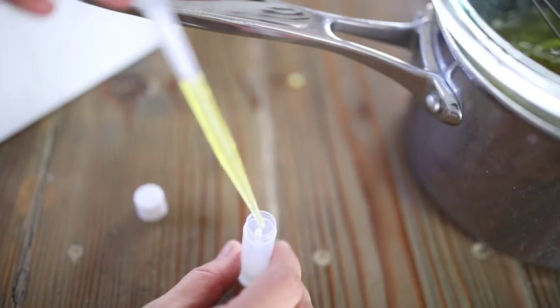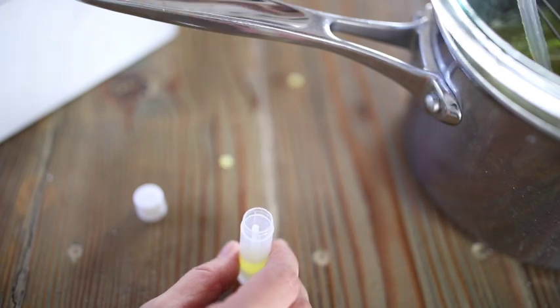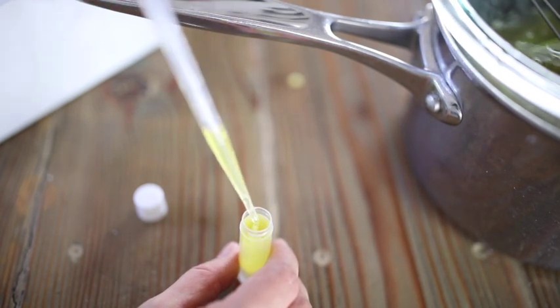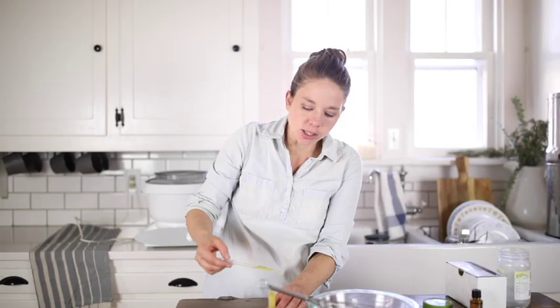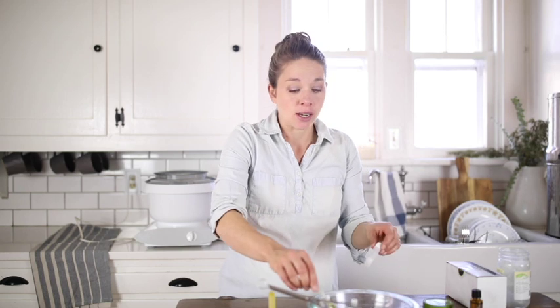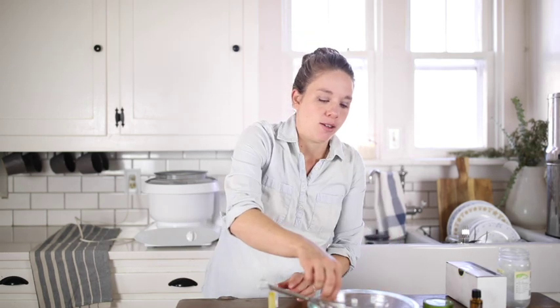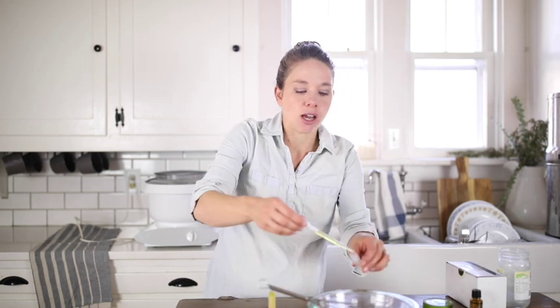It'll take just a few minutes to harden. Now I fill these all the way up. I don't see any reason why you shouldn't. It'll take a few minutes to harden, and then it's gonna be the consistency of lip balm, like chapstick. So I'm gonna fill all of these up until I have all of this used up.